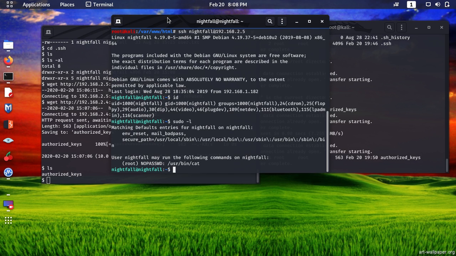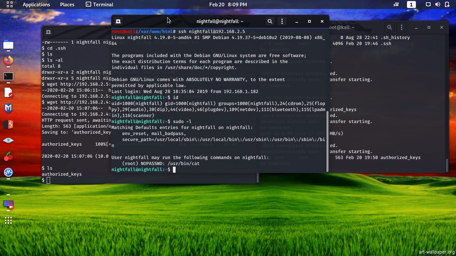This user can access the cat command as root. So what can we see with the help of the cat command? Any guess, everyone? We can cat anything inside the root directory.